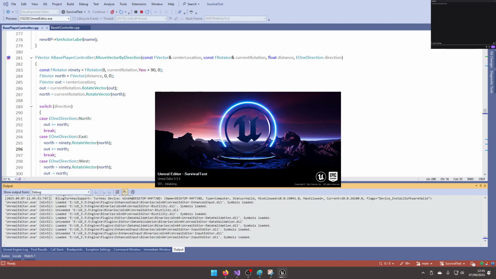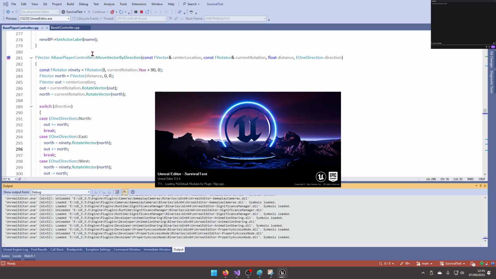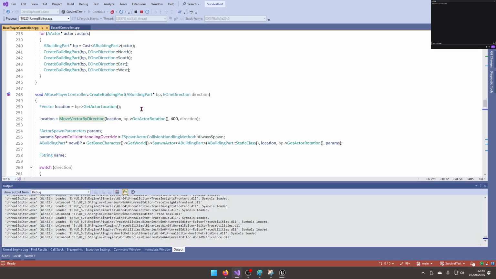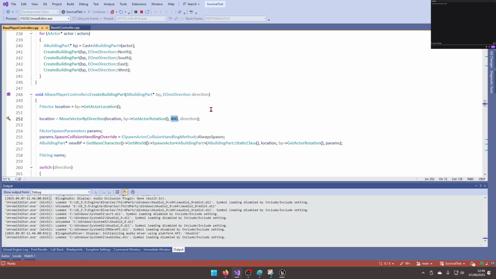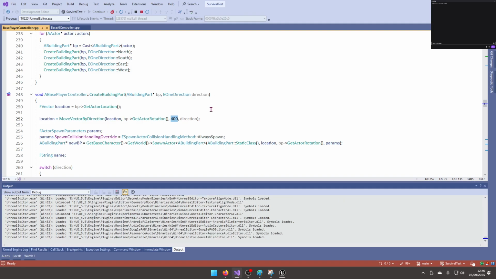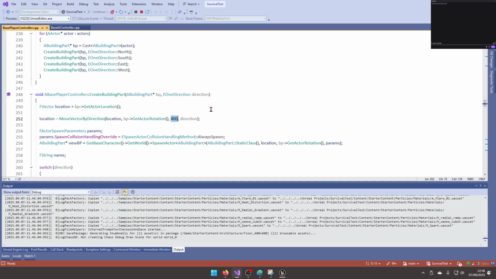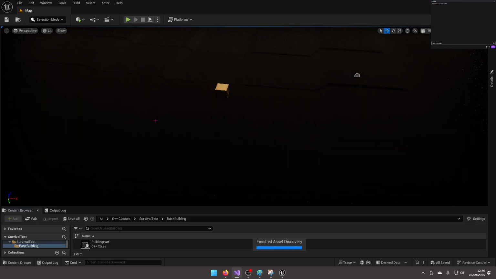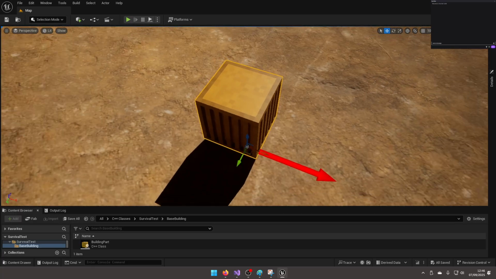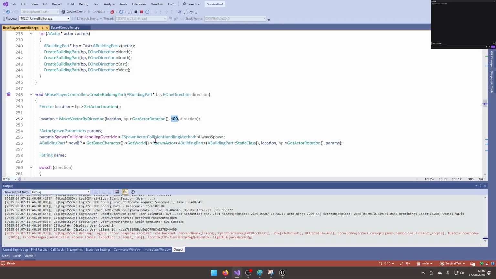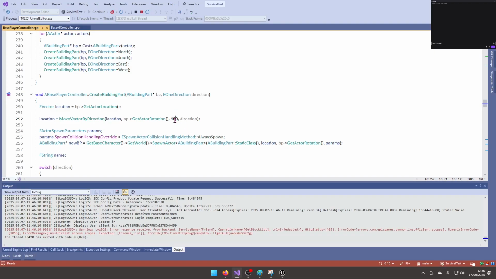Wonderful. So yeah, the plan would be to make this value a fixed value based on the maximum bounds of the object, and because it's a grid system, if we figure out what it actually is. So for instance, if I made this 400, put it pretty close, I reckon it's about 150.